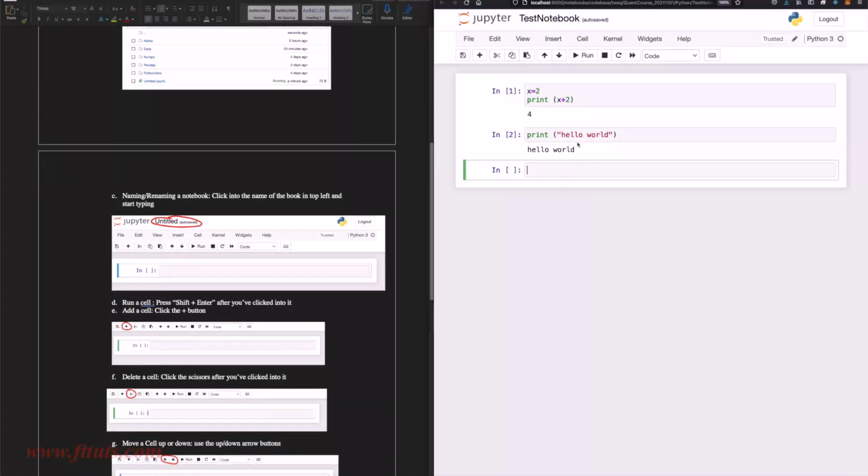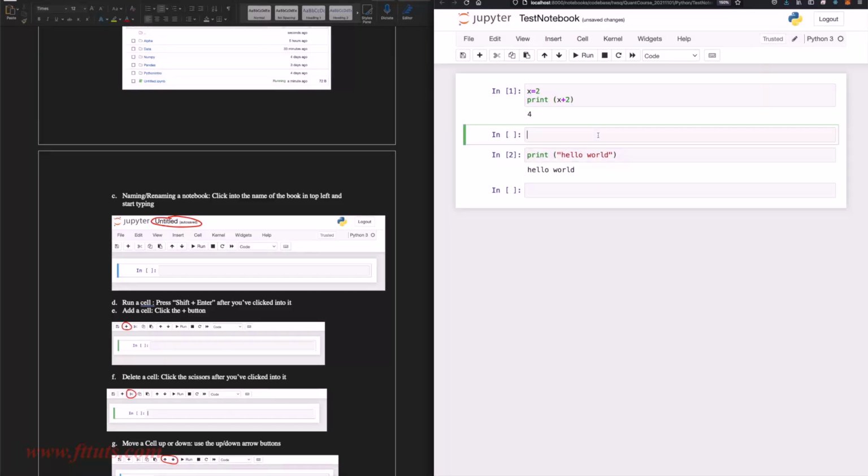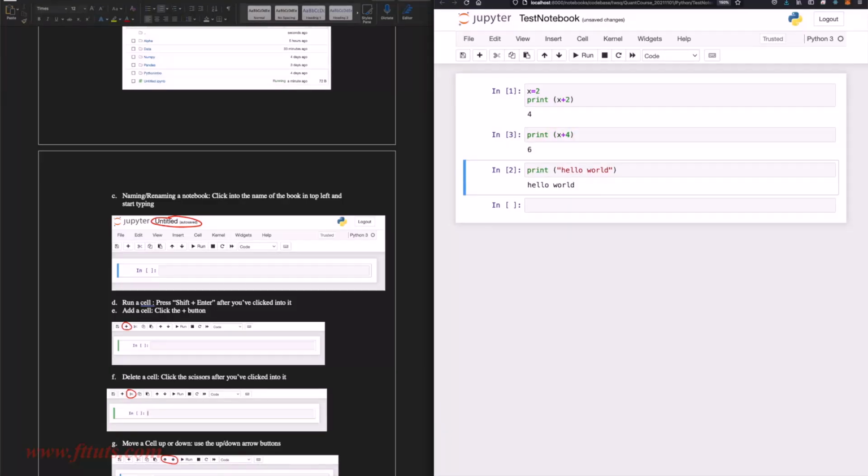If you wanted to explore this code a little bit more, you might want to add a cell below it so that you could explore the top code a bit more. The way to do that is to just go up here and click this plus button. That's going to give you a new cell right below it, and you could do another operation and say x plus 4. What's that? It's actually 6. Another thing you can notice is that these variables carry forward to the next cell. So all the information in one cell actually carries forward to the next cells.